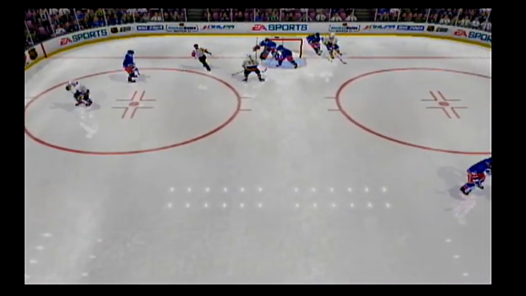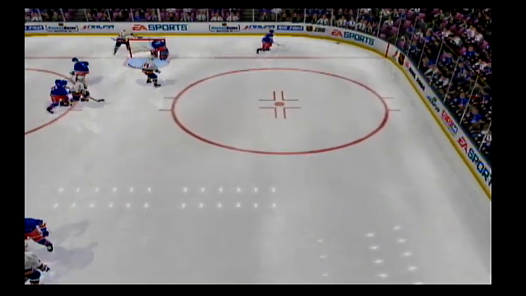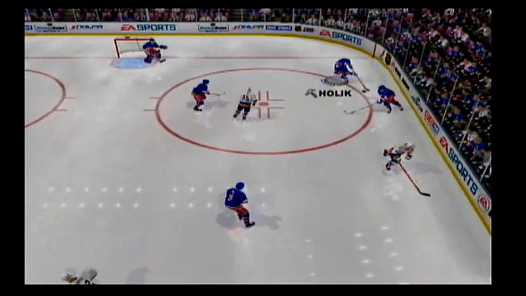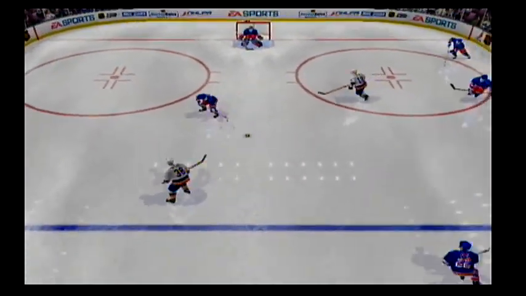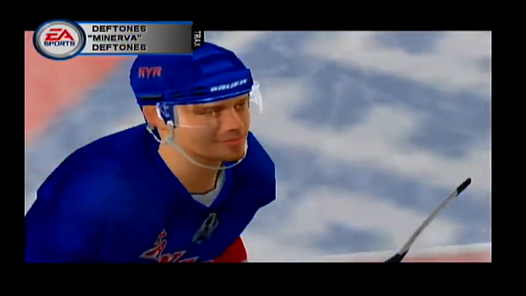Kavasha shoots the puck. He gets it. Shoots it quickly. Dunham makes the pad save. Advances the puck. Holik gets nailed. Passed ahead. And they get called for a two-line offside pass.